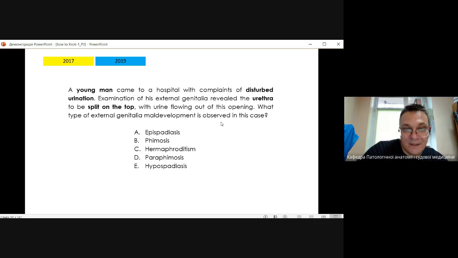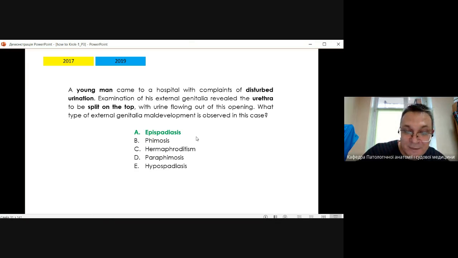Okay, if we have epispadiasis, that's the only choice, then we see the splitting of the urethra. This is like an MCQ where you must know terminology. There are no other connections, you just must know that. Epi means above, epispadium, that's the structure on the glans penis. And if we have epispadiasis, this structure is just closing and splitting the urethra mouth.